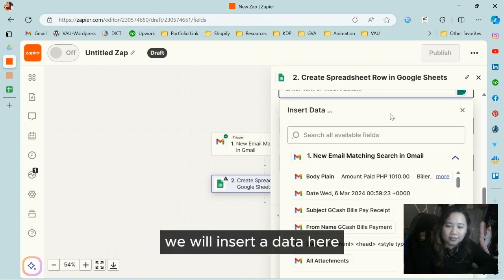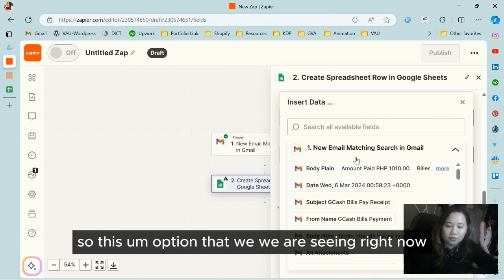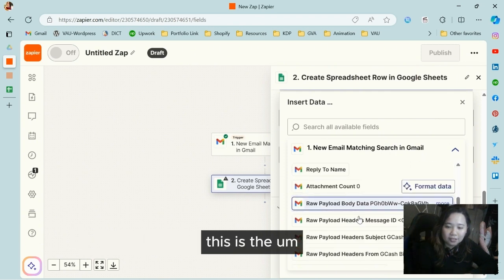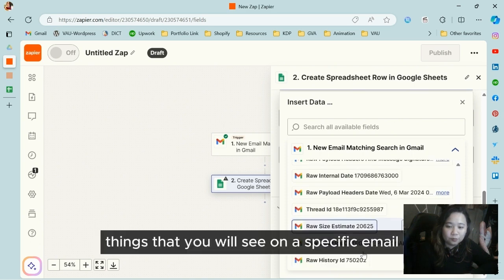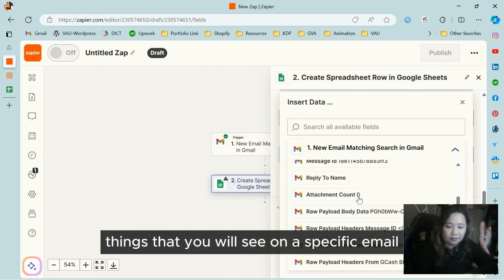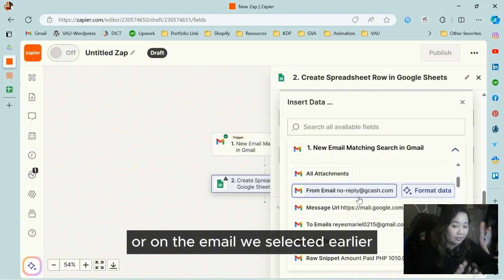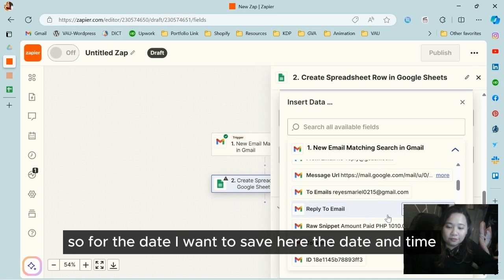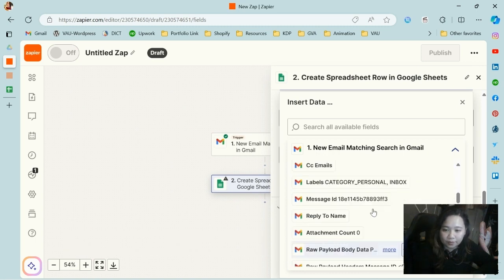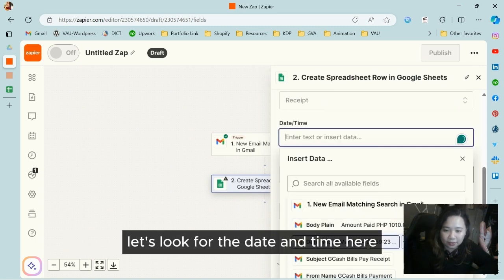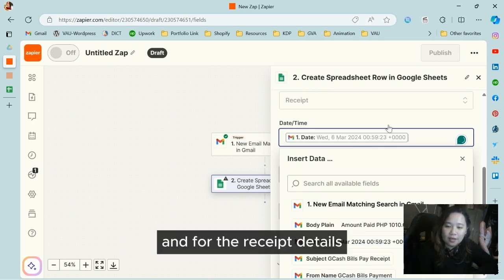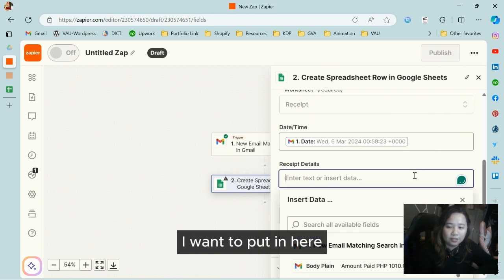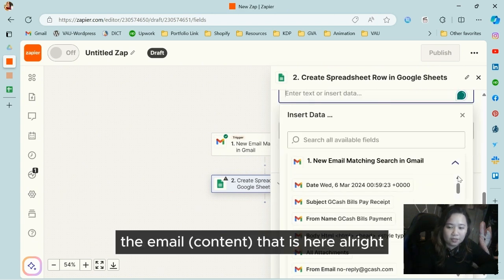For the date, we will insert data here. The options that we are seeing right now are the things you will see in the email we selected earlier, if you still remember. For the date, I want to save the date and time. Let's look for the date and time here. For the receipt details, I want to put the body of the email itself.